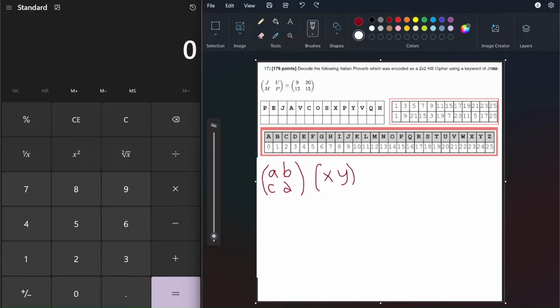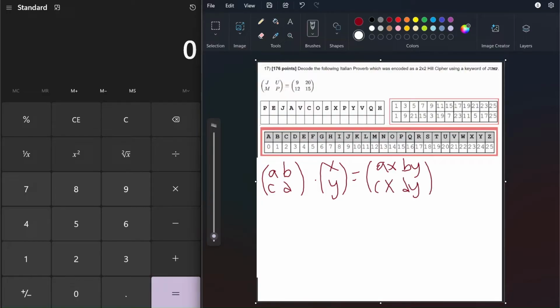Next, let's go over how to multiply them. For the Hill cipher, you only need to be multiplying a few different ways. The first one is when you're multiplying it with just a single digit. So say it's ABCD times X. This one is going to turn out to AX, BX, CX, and DX, just like this. But if we were multiplying by, let's say, a 2x1 matrix, like XY, then it would be different. Now it would turn into AX, then BY, CX, and then DY. This is how it would work.